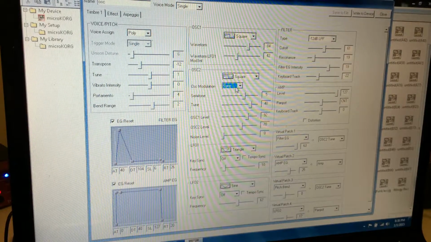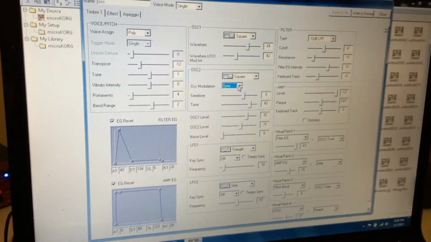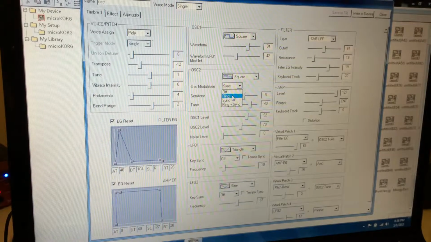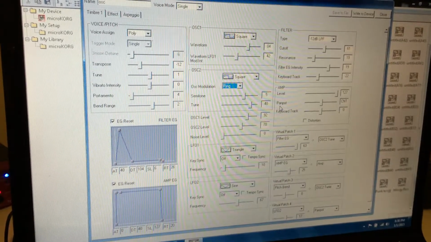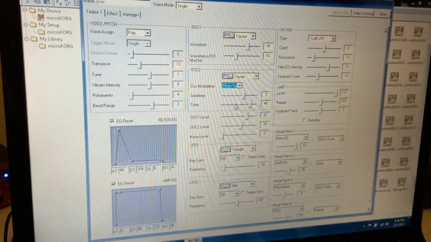So when you play that through your PA system, that's usually how you put your keyboard through, you'll get that sound. And you hear it on a lot of other 80s stuff, but the key to that is that syncing of the oscillators. I'm going to take it out of that, and we'll just put on the ring modulator so you can hear the kind of not really pleasing to the ear.